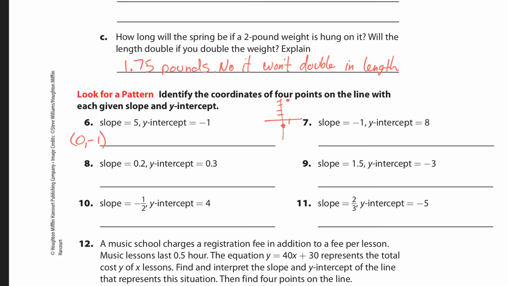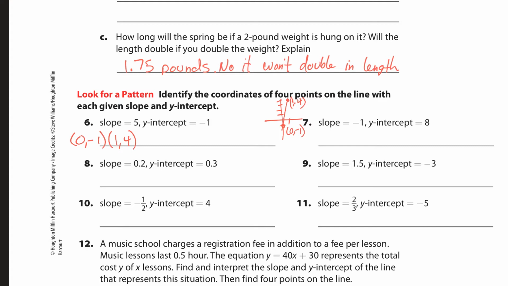In fact, I can do that right here. This is our line here. The coordinates of this bottom point are 0, -1, which is what I just wrote down. And then the next point I can see here is 1, 4. So the next one would be 1, 4, because I applied the slope of up 5 over 1.